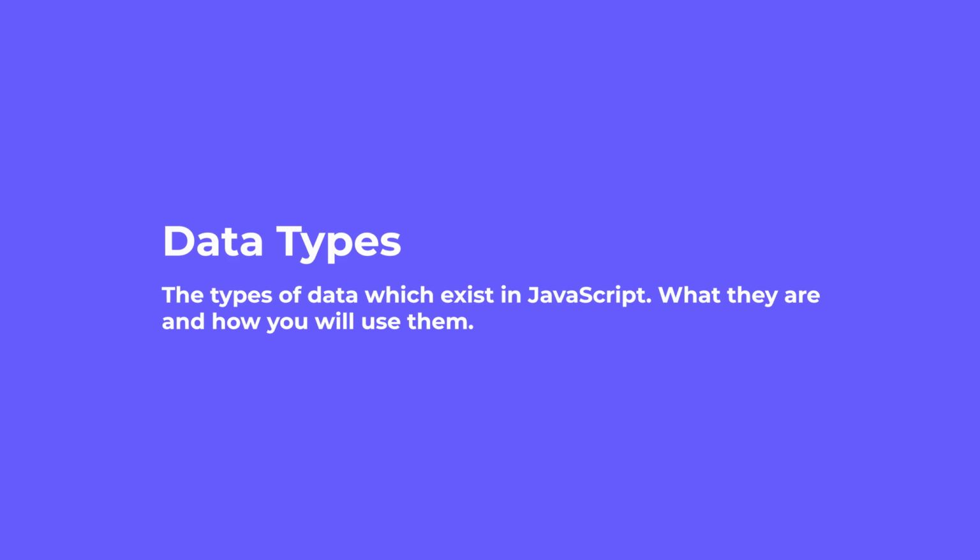The next thing we're going to talk about is data types. The data types are the types of data that exist in JavaScript and the different formats that they can exist in. As we're going through these data types, I want you to pause at the end of each one and practice in your console with ideas of how that data type can be used. Think of real-world situations and what can be represented as that data type, and just make a few examples until you feel comfortable with that data type and how it's represented in code with JavaScript.